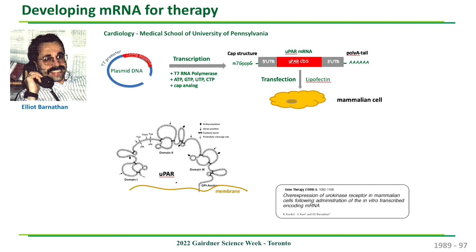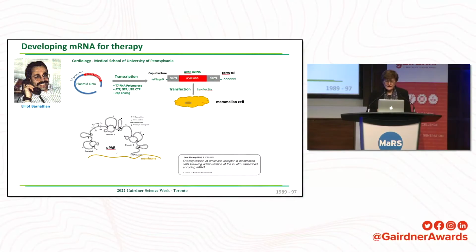And what was interesting for us, and why I am mentioning this example, is that we generated an mRNA which coded for the urokinase receptor. This protein is highly modified, glycosylated, GPI linked, and the carboxyl terminus is modified everywhere. We delivered the RNA inside the cell, and the cell knew what to do, how to decorate it, and made it functional. So at that point, we thought that it could be useful for some kind of cell therapy.